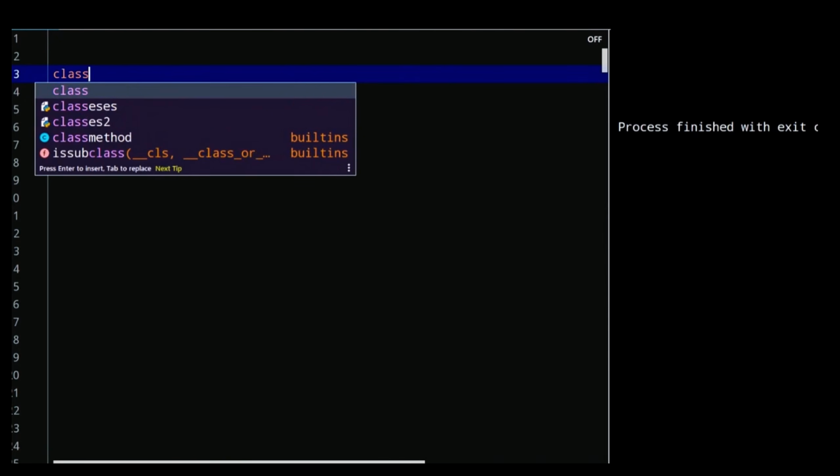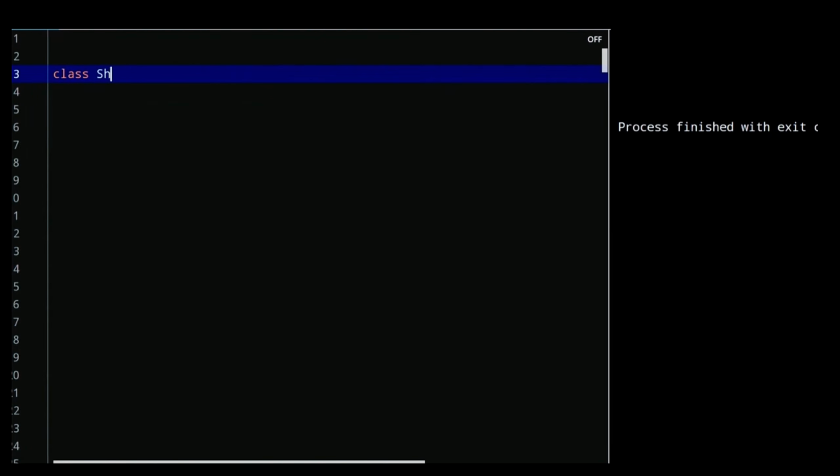So let's call this a shoe shop. Sounds like an appropriate name. Okay, we'll call this class ShoeShop. Now what we want is to have the name of the shop and the location of the shop. So let's add some parameters here, which will be the name of the shop and the location of the shop.